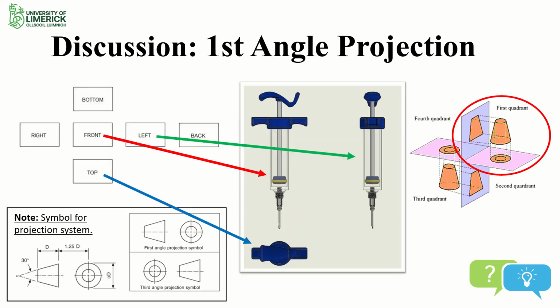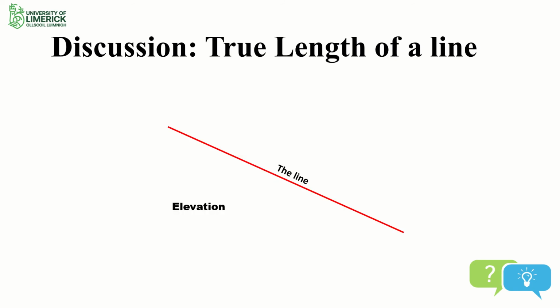If we were looking back here again at our first angle projection system, you can see that we have our three views: our elevation, our plan, and our end view. For this, if we have only our elevation, it's just not enough. We don't have enough information there. For instance, if you were a builder and you were just given the elevation of the plans of a house, that'd be no good for you. You would need to see a plan view as well, or even an end elevation, to get all that additional information that you're missing here. So the same thing applies.